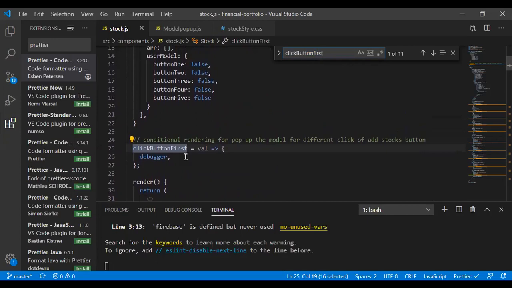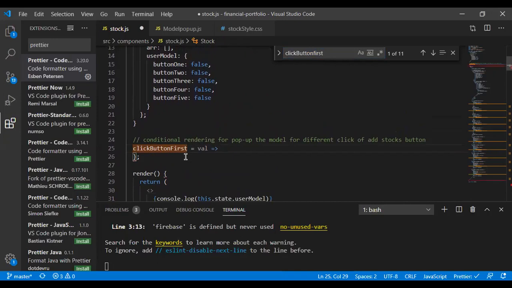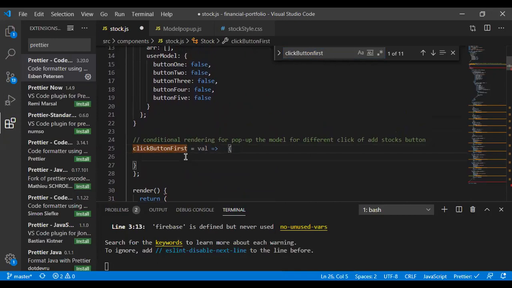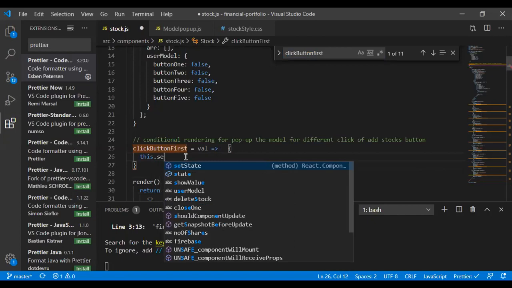Now what we want to do is simply the set state here. This dot set state.